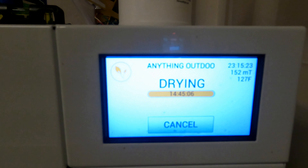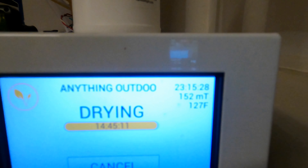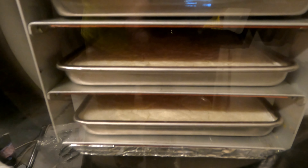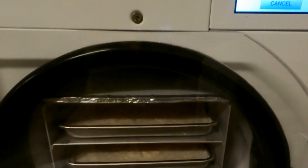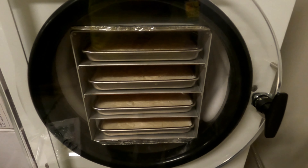We are 24 hours in. It's almost done, but it's right before bedtime. It says 23 hours and 15 minutes. I don't want to stay up as late as I did yesterday. This has an extra two hours of dry time and I will kick it back on in the morning just to keep it running. I like to keep it running just to make sure there's no leftover moisture — so that way it is completely dry. I might as well have it keep freeze drying while I'm at work.